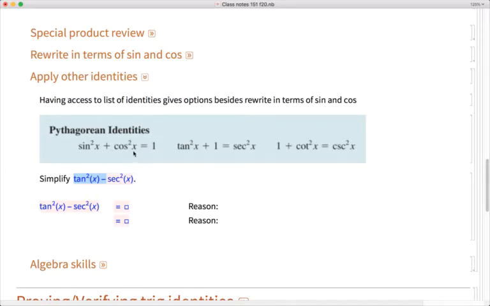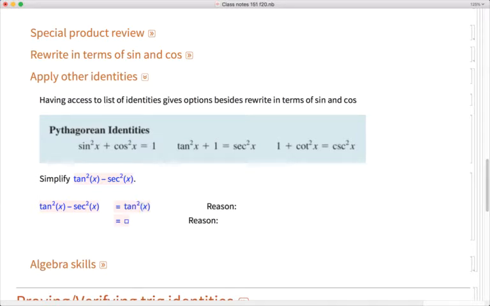So hopefully you'll have this table available sitting next to you when you take your exam. So you'll have all of these identities right at hand here. And what you might see to do here is to replace secant squared with 1 plus tan squared. And this will lead to a simplification much more rapidly than our last one.